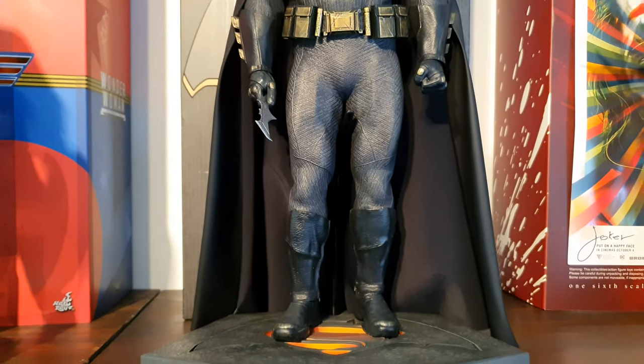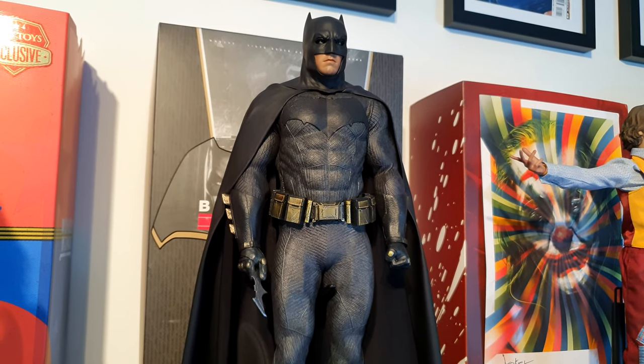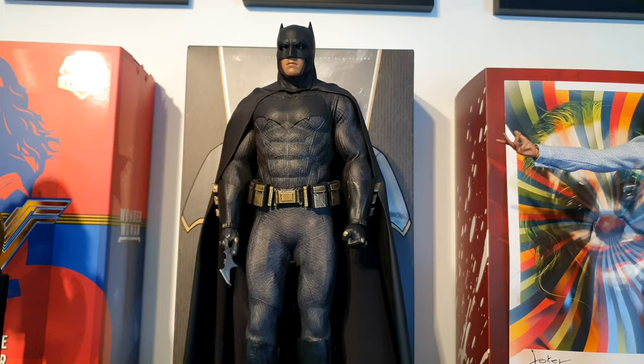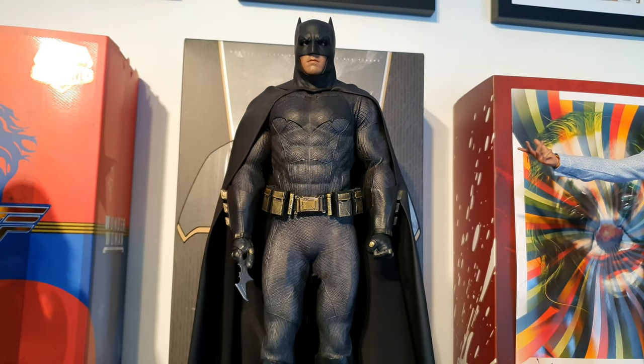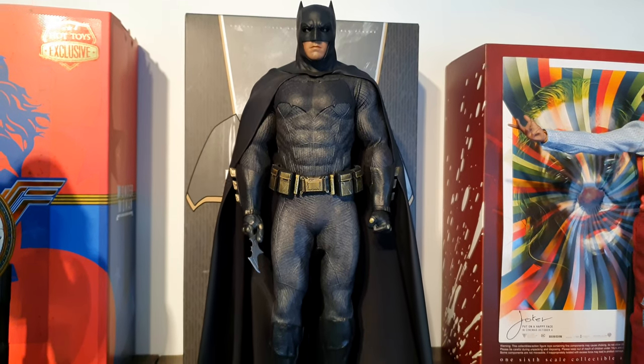Holding on to one of his batarangs. Yep, if I could only have one Ben Affleck Batman figure, it would be this one. It's absolutely awesome looking.